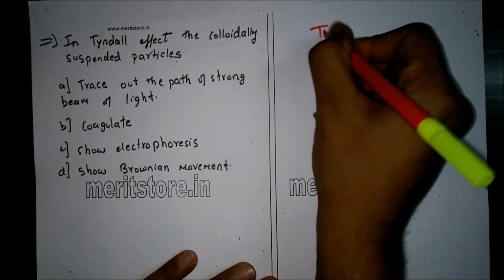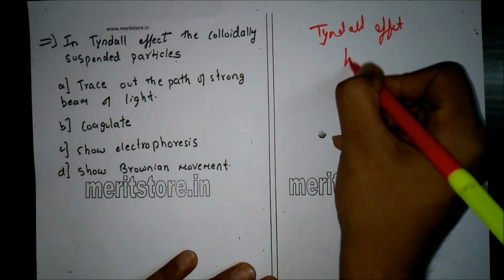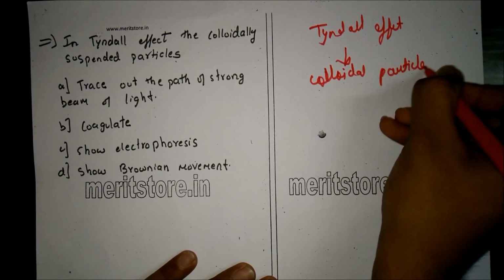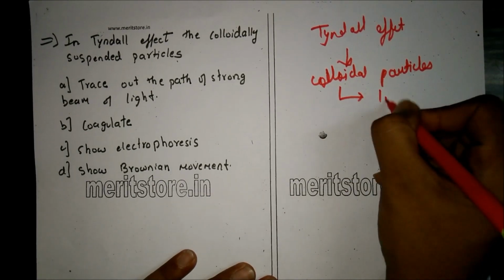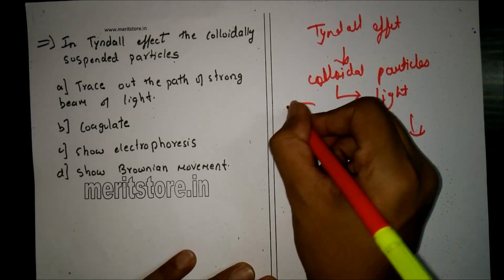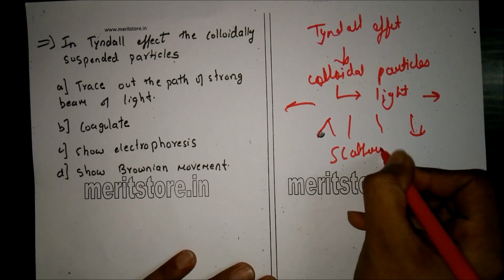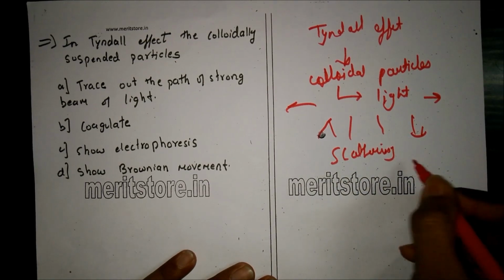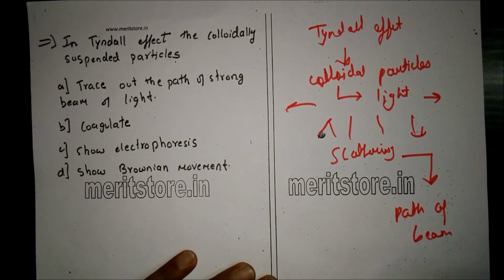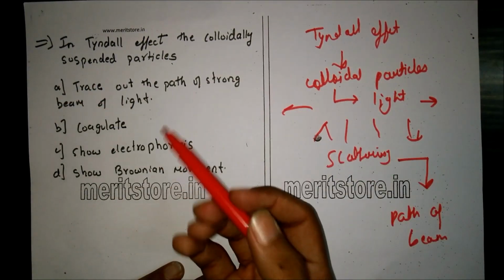Now, what is Tyndall effect? Tyndall effect is due to the fact that the colloidal particles absorb light energy and then scatter it in all directions. This scattering of light illuminates the path of the beam in a colloidal dispersion. Therefore, option A is the correct answer. Trace out the path of a strong beam of light.